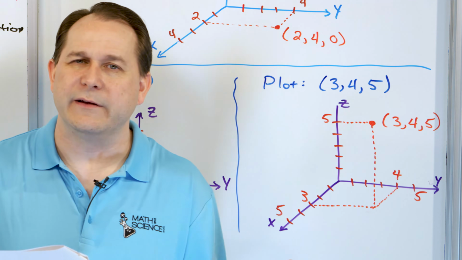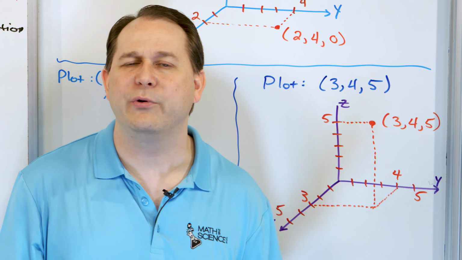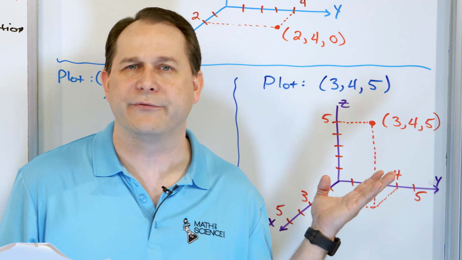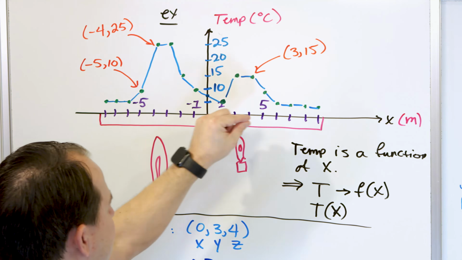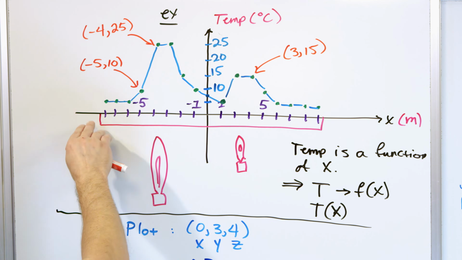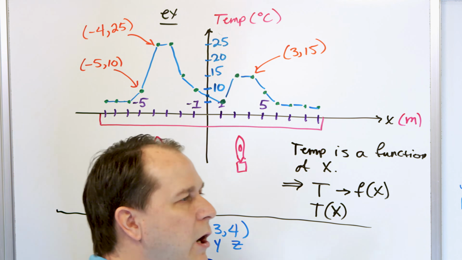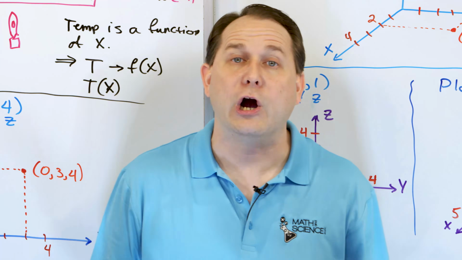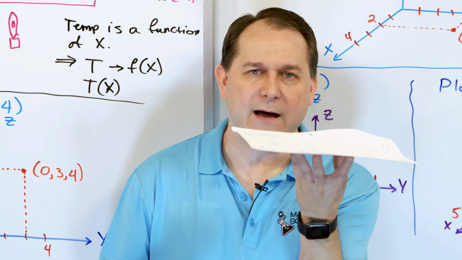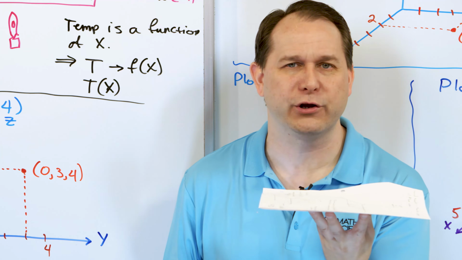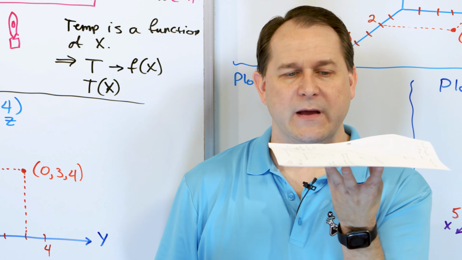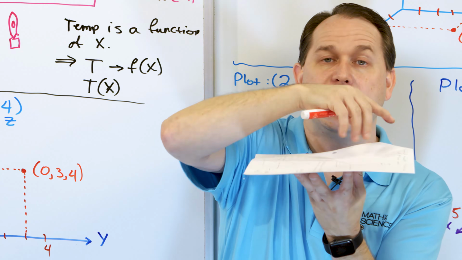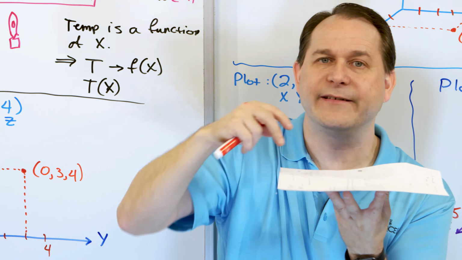Now the real question is, what kind of practical example would you ever have for plotting 3 numbers like this? Well, remember our example back to the bar. We had a bar that was just a straight line bar, and we plotted the temperature at different points along the bar. What if instead of a bar, we had a plate? Let's say we had a steel rectangular plate. This piece of paper is now a steel rectangular plate. And every point on this XY plane down here has some temperature involved.